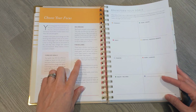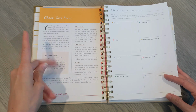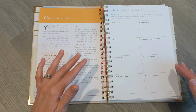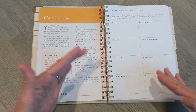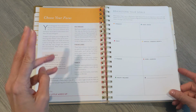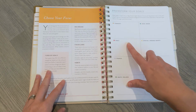And then finish lines would be like opening a shop, completing a triathlon, making a quilt, hosting a book swap. So those are things that have a definite end goal. And then habits are things that you want to have in your life on a regular basis, where it's like, I'm going to do a specific thing on this day of the week, at this time of day, every day, etc., etc.